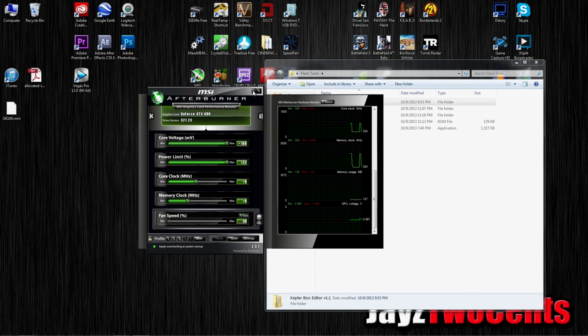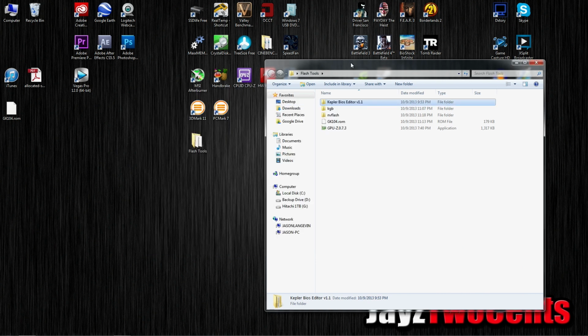Because of that, it really limits the amount of overclocking that we can do. Right now, the maximum stable overclock I've been able to achieve with my 680 is 1,306 megahertz, which is a great overclock. In fact, that's much higher than many, many 680s out there, and very few people have been able to reach that overclock on stock volts like I have. But because I want free power, I want to overclock this farther. And so here we are today.